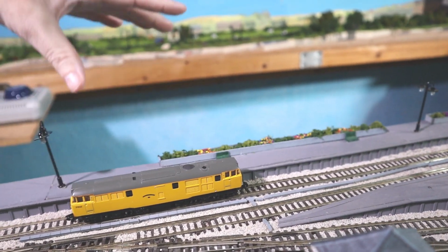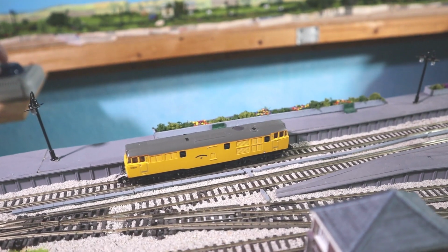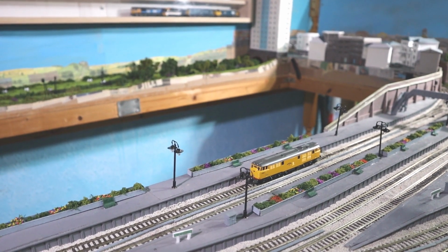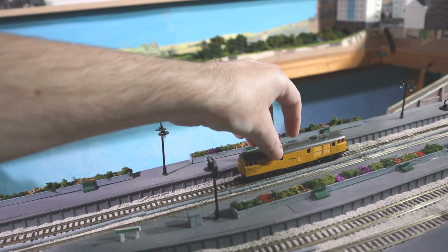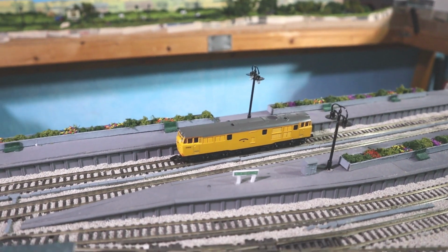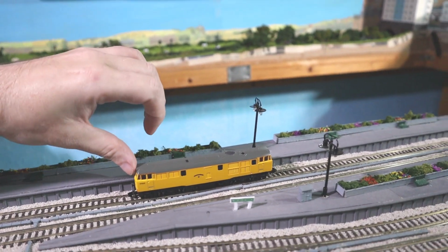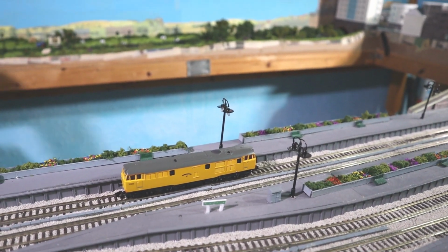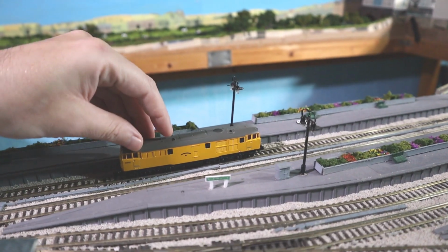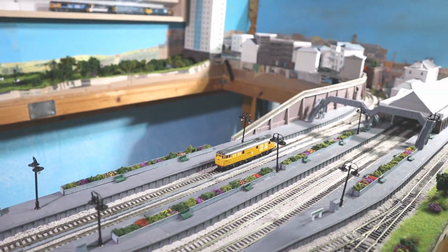Ooh, and it does like to stall. Ooh, careful. Come on. There we go. Yeah, so it does very much enjoy stalling. What happens when you buy second-hand older engines. And now it's really... don't tell me it's having a funny again. There we go. Let's have a go at a faster pace.